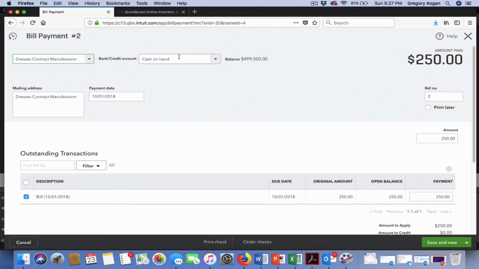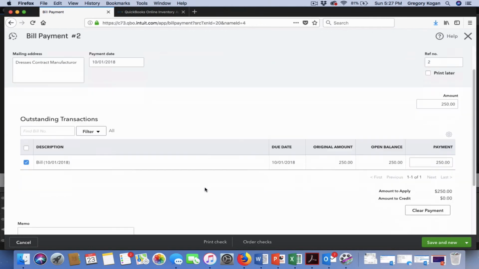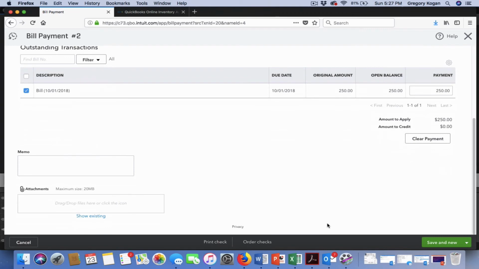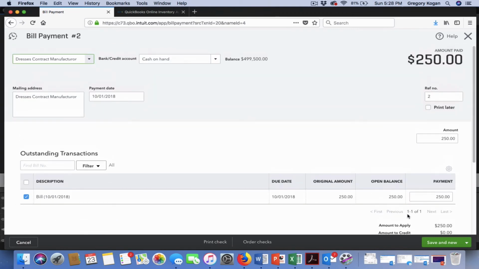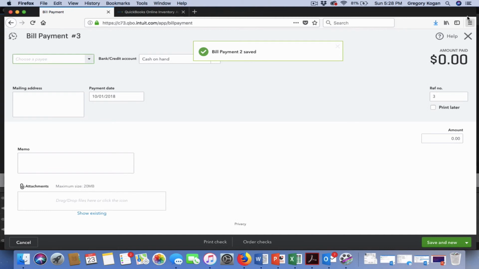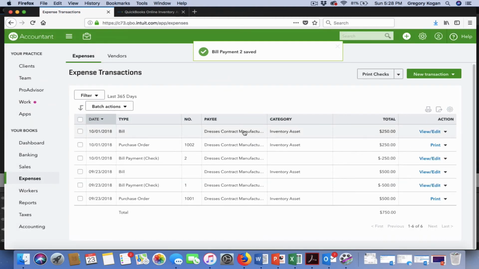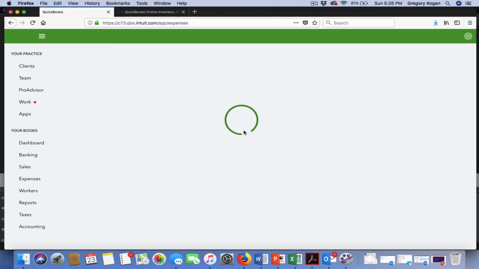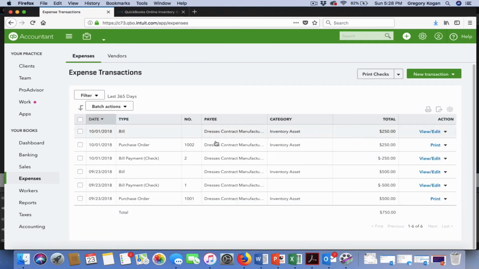You make payment out of cash on hand. Okay, now the bill is here, and we can say save and new. Okay, the bill was saved, paid, and now I believe we should have that inventory asset.